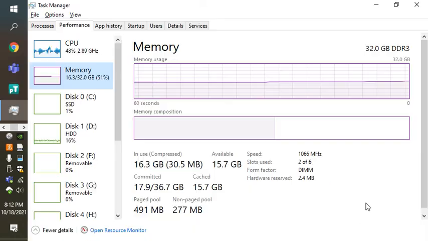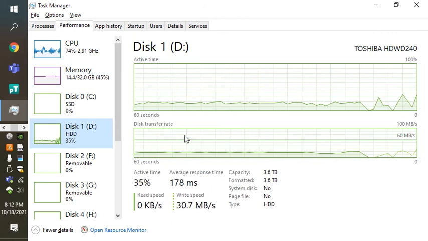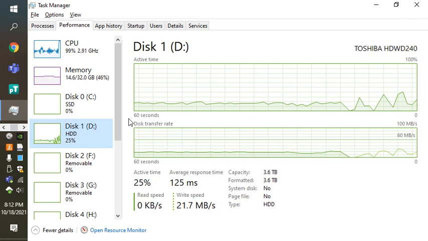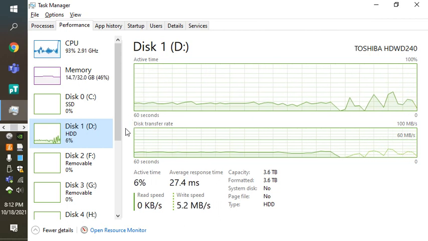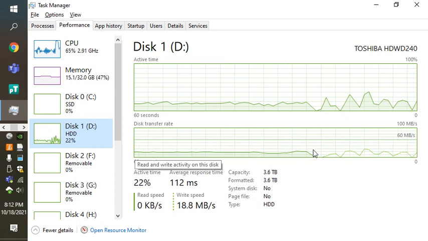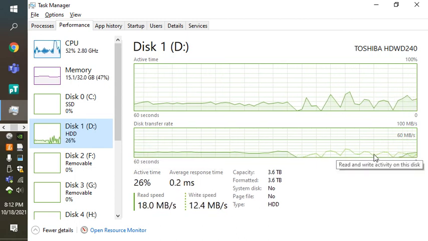I'm going to bring up the task manager again. You see that the memory in use has continued climbing a little bit, but we're still well under half of all the RAM that this machine has on offer. The task manager, by the way, is something that you can reach just by right-clicking on the Windows taskbar and selecting Task Manager. So as we go along, we see that there was this long period of disk reading, but when it finished this disk reading, it started doing some writing instead.